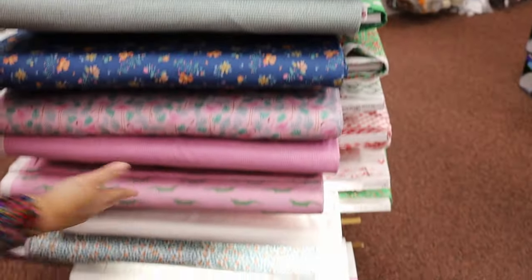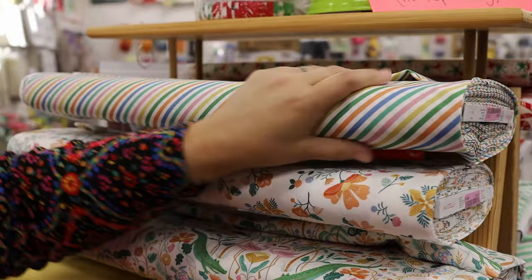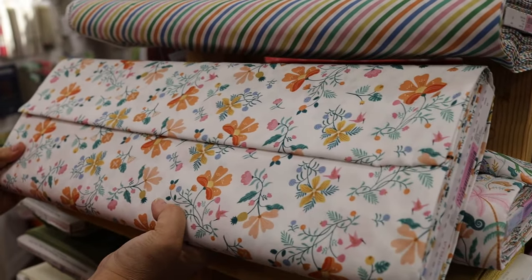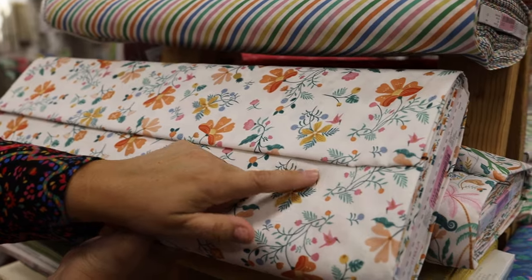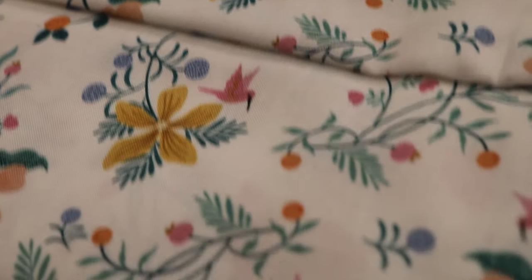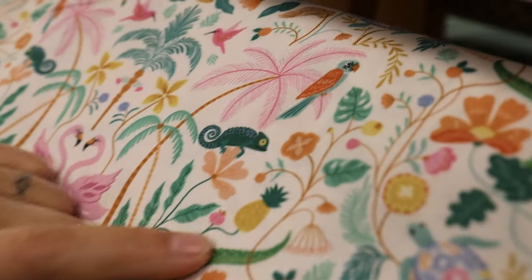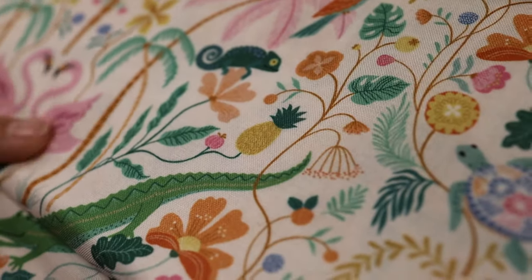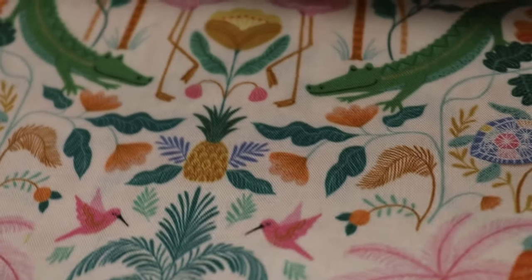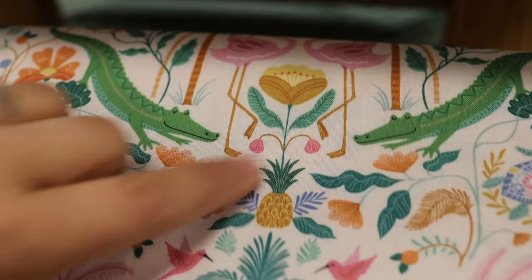We also have our dots, and there's a great stripe printed on the diagonal — so if you don't want a bias cut, you can do straight cutting, which is helpful for some people. Here's another floral. I would call that a hummingbird — just cute and little. I'm going to English paper piece this — maybe with one-inch pieces. Look at this piece that's like an I Spy: there's a gecko, a parrot, a pineapple, of course the flamingos. This would be great for smaller English paper piecing. Look at that pineapple — isn't that pretty? It would English paper piece beautifully.